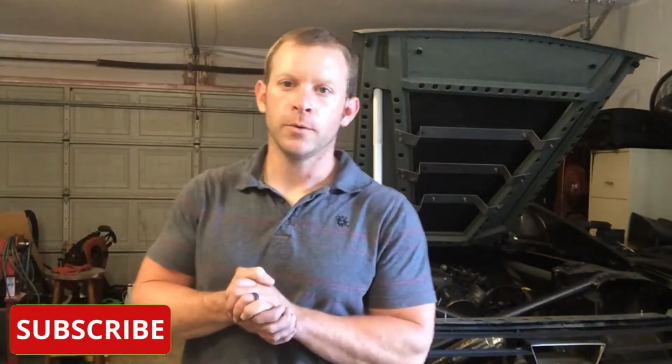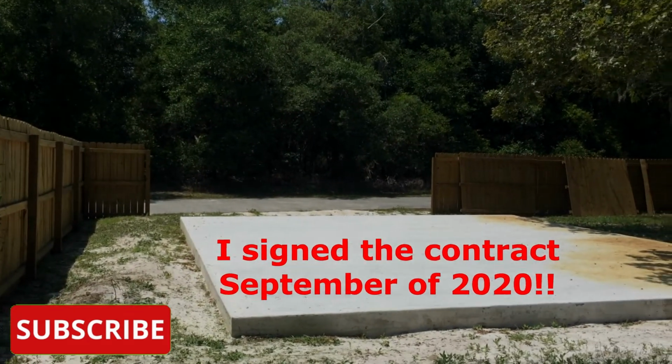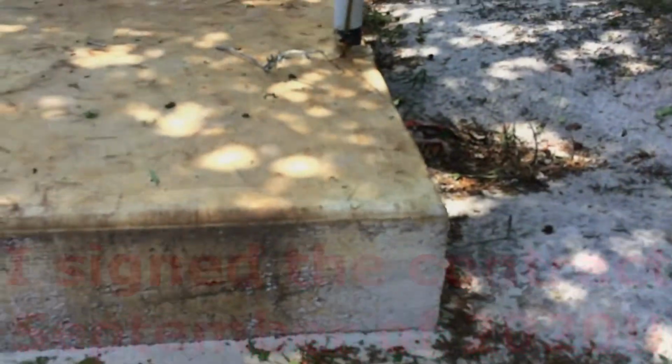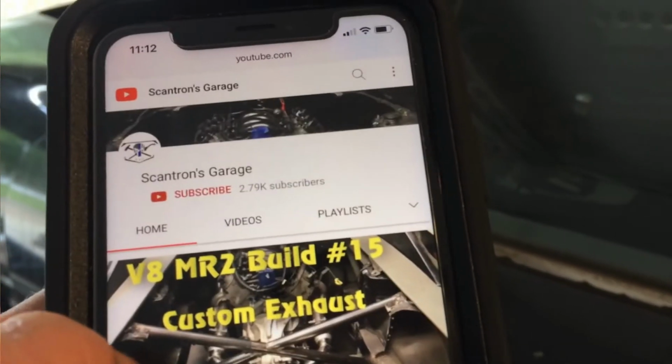So I guess I owe you an explanation or a status update of where my garage is at. So it turns out I still have just a foundation out back. Once again, I'm having to chase down my contractor. As you can also see, it's already covered in all kinds of smuts from the tree above. So I'll give you a future update. I'm gonna keep hammering him to see when he can come back out here and finish this. It's still under negotiations.